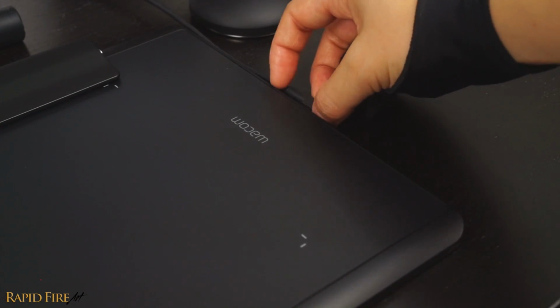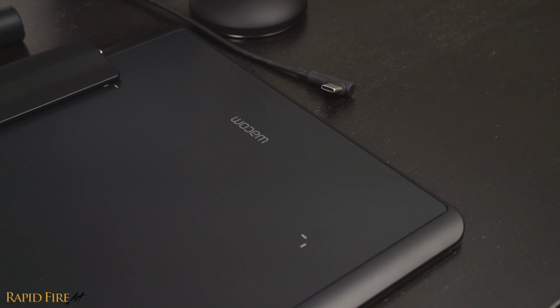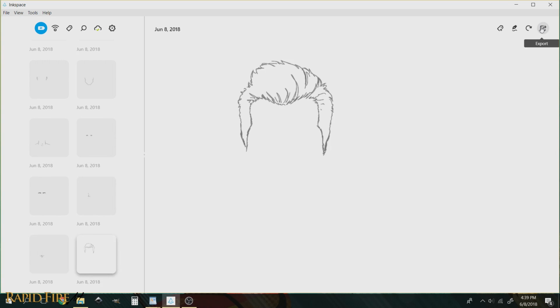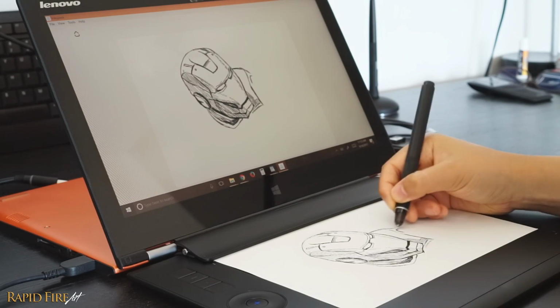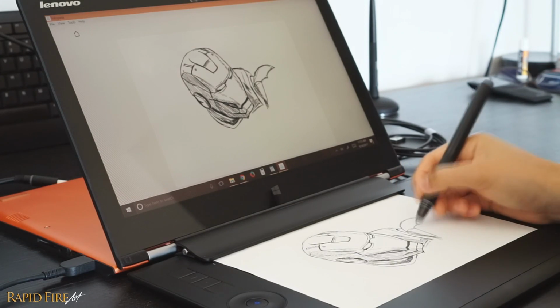Now, this tablet has Bluetooth capability, so you can use it wired or wireless. It can also be used on the go because it has internal memory, which can save up to 200 multi-layer drawings or 1,000 one-layer drawings. Once you connect it to your computer, they'll be uploaded to the Inkspace library. Within the app, you can export files into several formats. There's also a really cool feature called Live Mode, where you can watch the inking process live as you draw, which I find extremely satisfying to watch.